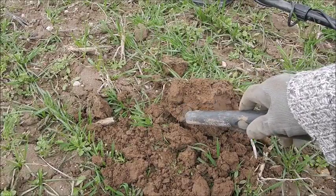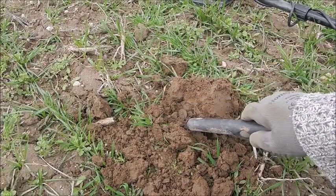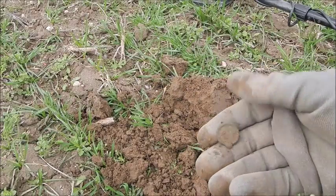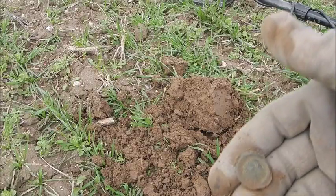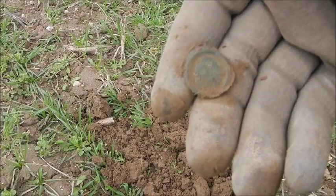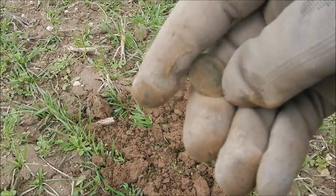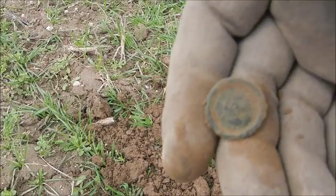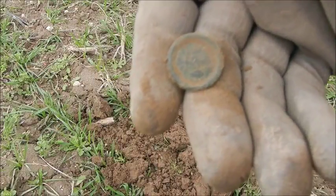Can you see that, look? Just dug it out. Don't know what it is. Is it a coin? No, it's a button. Little flat button. It's got a nice pattern on it too, that has, look. That has got a beautiful pattern on it. It's a really old button, this is, I think. Really old. That will be nice when it's cleaned up. I'm very happy about that. Thank you.